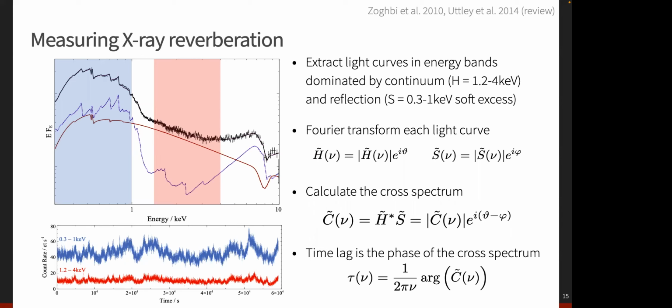So what we do is we take the Fourier transform of this light curve. And the Fourier transform of a light curve has 2 bits of information in it. What we're doing is we're taking this random time series and building it up as the sum of sine waves of different frequencies. And those frequencies actually have physical interpretations as well. The low frequency components correspond to the slowly varying processes in our X-ray emission. The high frequency Fourier components correspond to the rapid variations, the process that's driving the rapid variability.